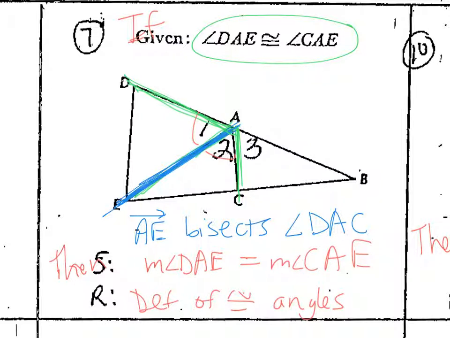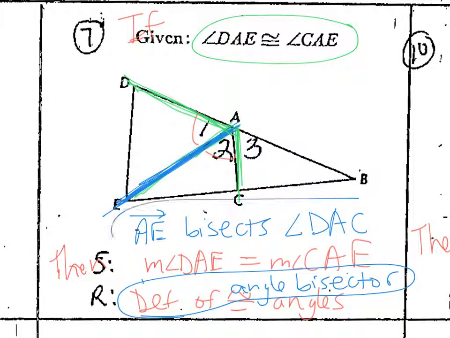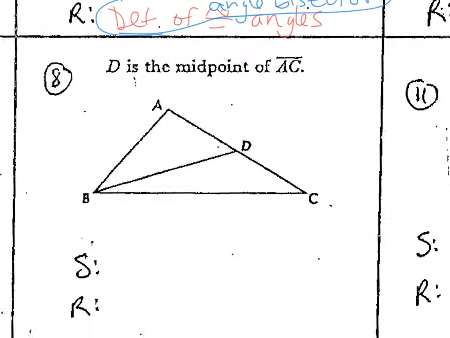And then my reason would be different. It wouldn't be definition of congruent angles. It would be definition of angle bisector. So there's another possible statement and reason. Okay, notice how I'm using specific. I'm not talking about angles adding up to 180 degrees because I know those two angles would add up to 180 degrees. I'm not talking about adding segment lengths here, even though I know I could. Those are all other things that we can say, but we're trying to focus on what can I draw from a given statement to sort of be the most specific I can.